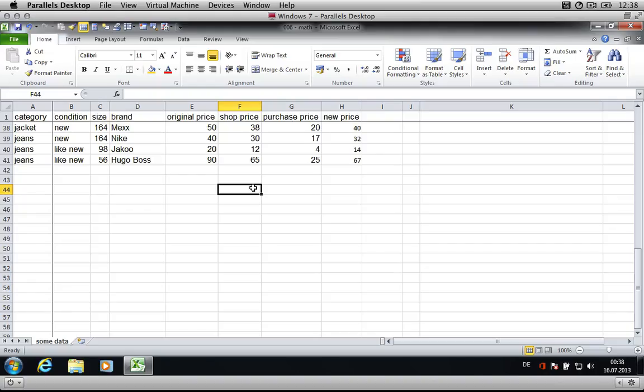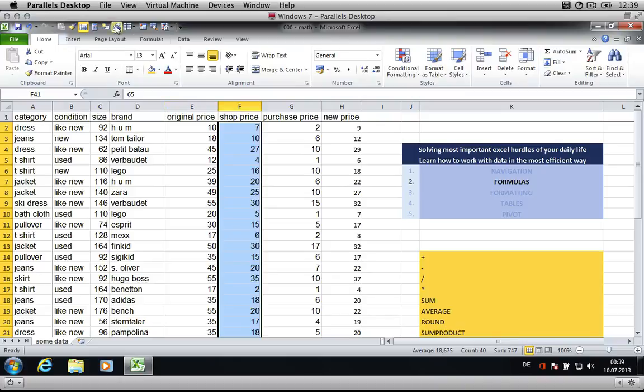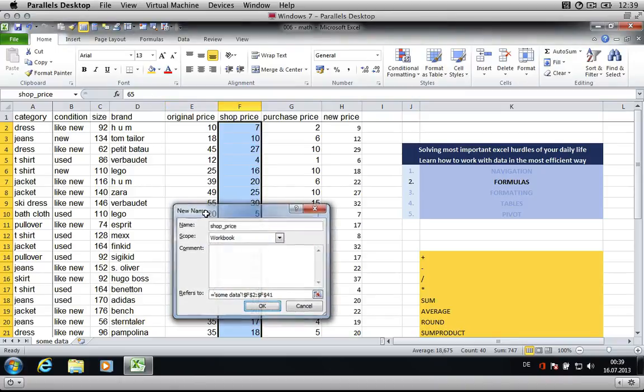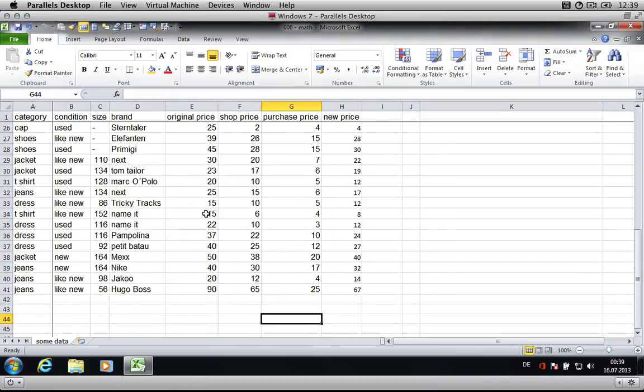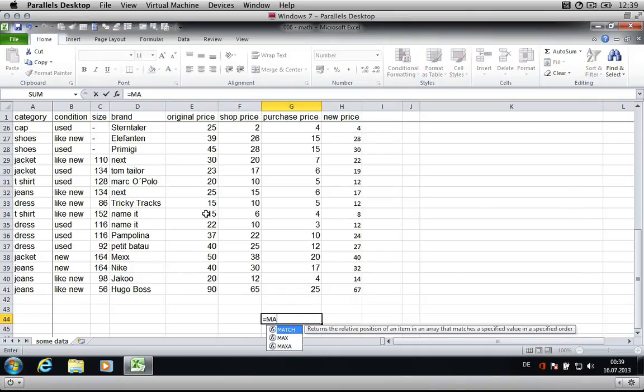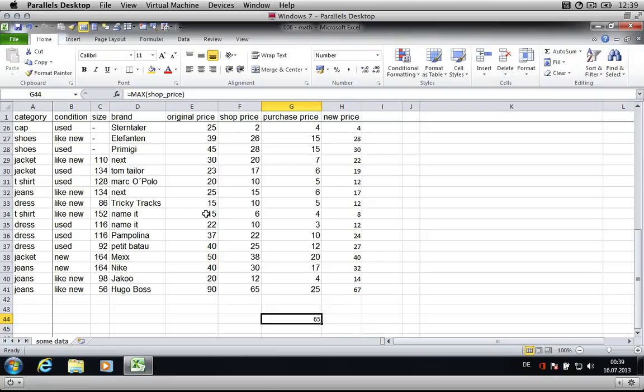Okay, for this lecture I continue in Excel 2010 because Excel 2013 crashed a couple of times now. But to finish that, so you can also work with names here. You can, for example, say you want to define a name here. It's the shop price. And let's say you want to find out what the maximum of the shop price is. That's 65. Yeah.